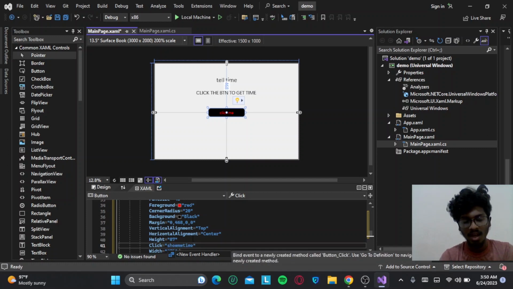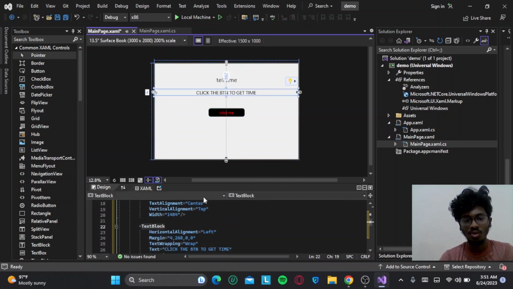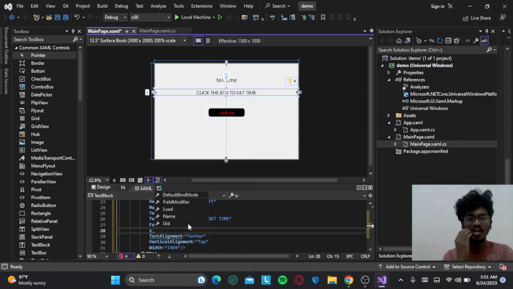So I can give any name like show me time, and programmatically I am going to change the text in this text block, right? So I will be giving this text block an x:Name. x:Name is actually a name you give so that you can identify it while doing the program, so that you can manipulate this.